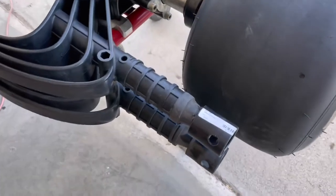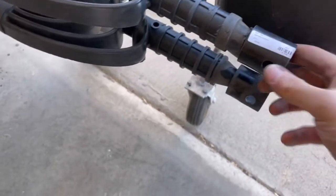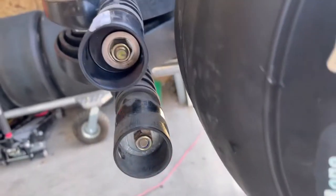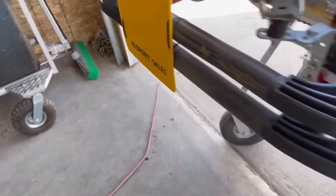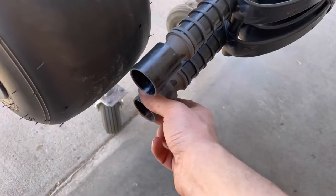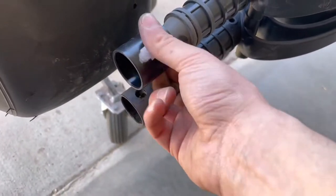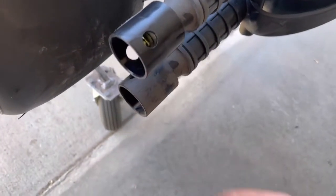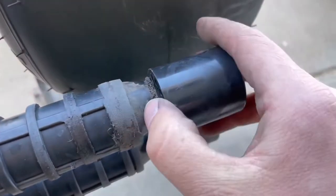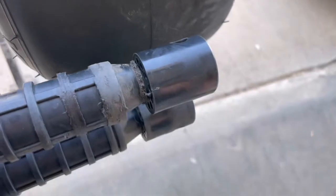Well, there we got the back bumper looking a little better. I only had two of these new ones, so I had to pick and choose. The rest just use washers to space them a little bit. But gotta make sure they're right. You don't want these falling off. DD2 guys especially are really bad for having their bumpers fall off. Just want a little bit of a roll. Make sure they're tight though. Like I said, they're a wear part, and you can see this just melted from being pushed in and rolled.